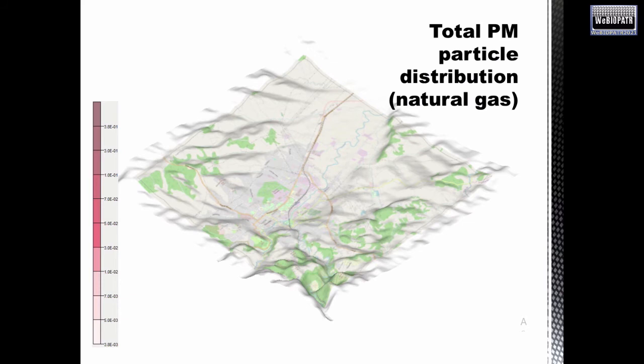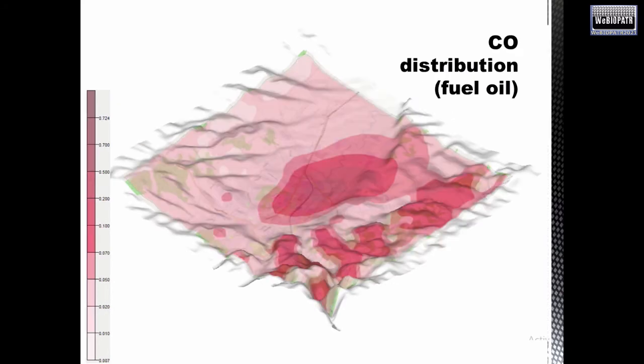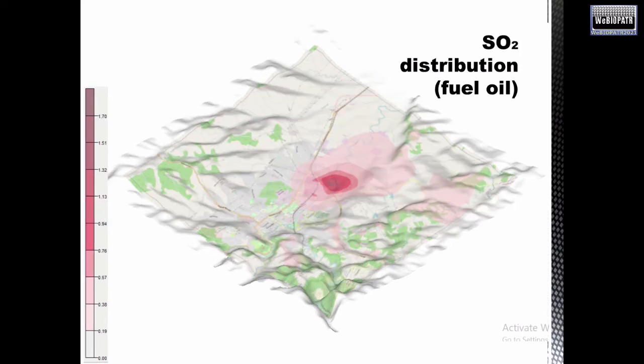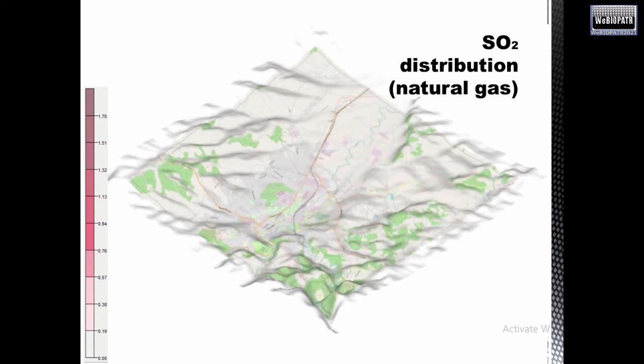So I will now go over the other pollutants that were also measured. This is the CO ground level distribution. Again, we can see a similar pattern to the PM particles, and the natural gas boilers have a much less pronounced footprint on the city. This is the SO2 distribution. We also know that SO2 is a significant contributor to the hazard index, and this is of course for the fuel oil. And if we go to the natural gas boiler, again the pollution is at least between 10 and 100 times smaller for the natural gas emissions.